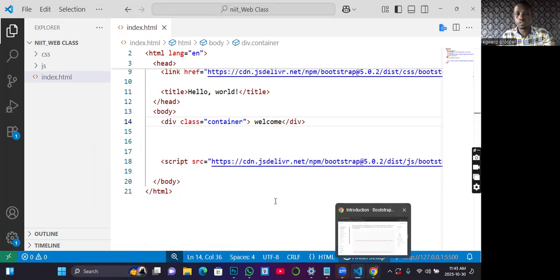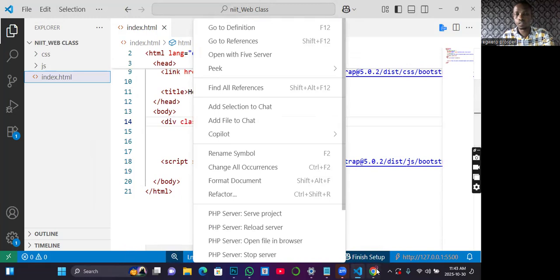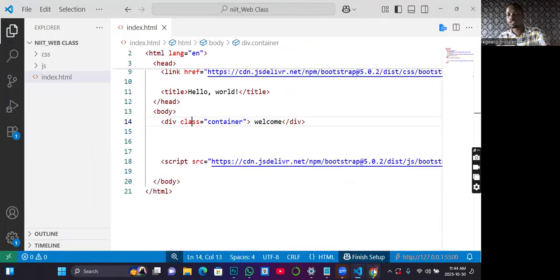If I go back to the front end now and refresh, you can see it. You can see that this margin was created. Ordinarily, this text shouldn't give us this space, which means that Bootstrap is communicating.